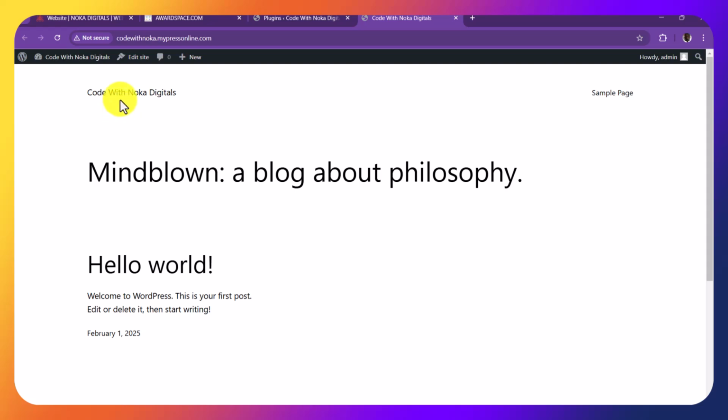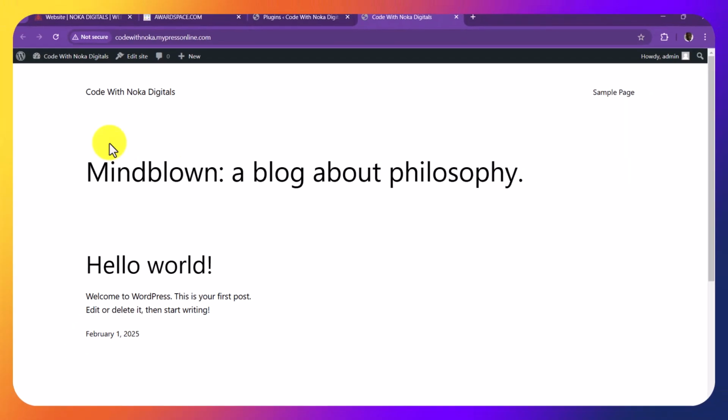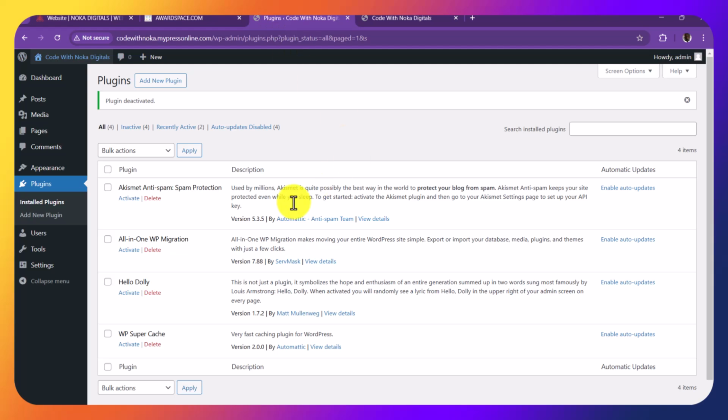One thing that you have to note, that this domain is not secured, because it's a free domain that has been given to you. Okay, so don't depend on it. This is for training purposes. If you want a domain, you can contact me, and I will give you the best place to buy a website domain. So now your domain has successfully been installed, and you can use it to build your website.